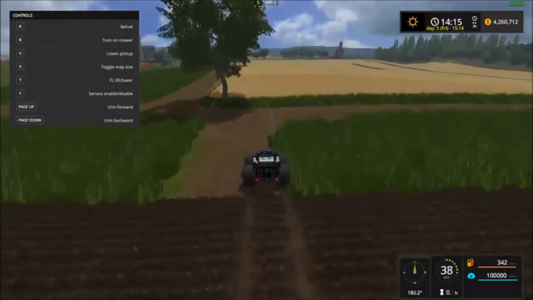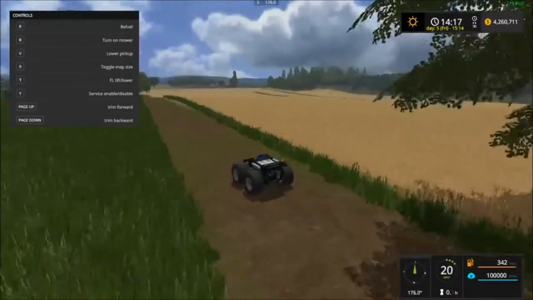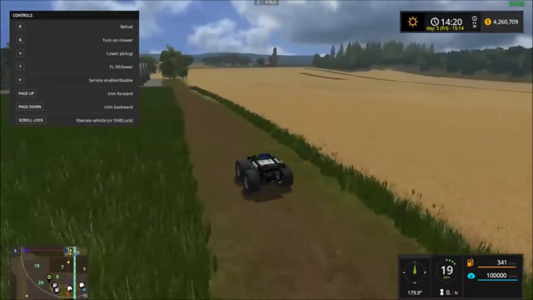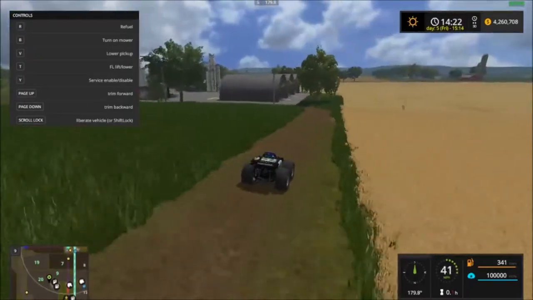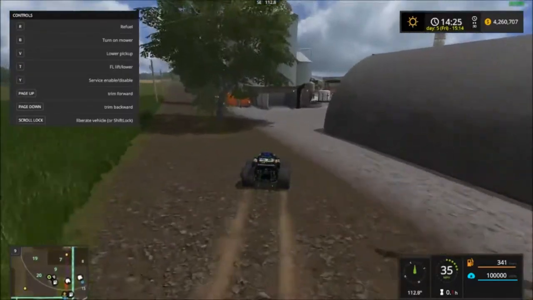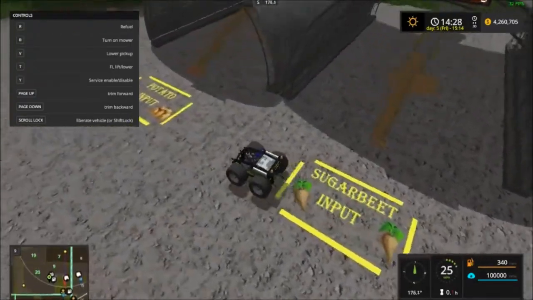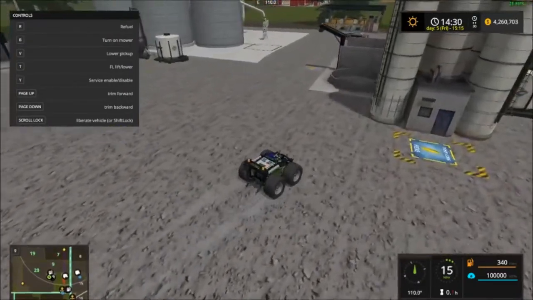That is cool. So it looks like my wheat's progressing over here very nicely. Oh, yeah, because I sped up time. That's right. Okay, so we're getting over here. This is the animal area. See, right here you put sugar cane, sugar beets, potatoes, and that's for your pigs, okay?